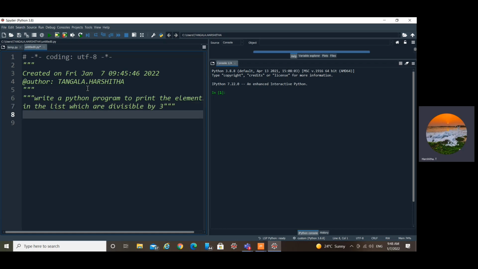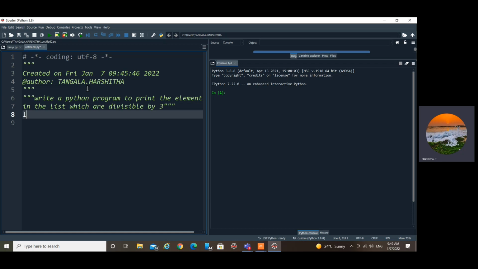Write a Python program to print the elements in the list which are divisible by 3. As we discussed in my part 1 video, list comprehension provides the most flexibility, as you can write the code in just one line.